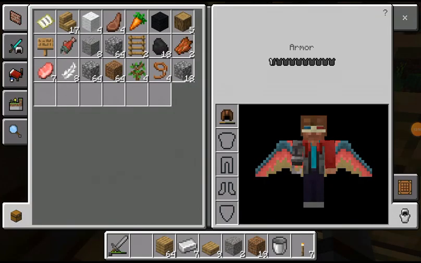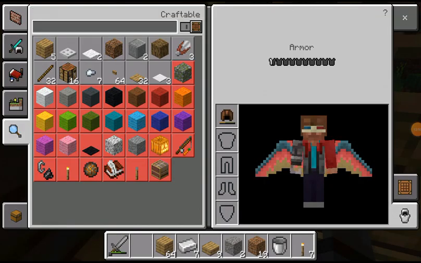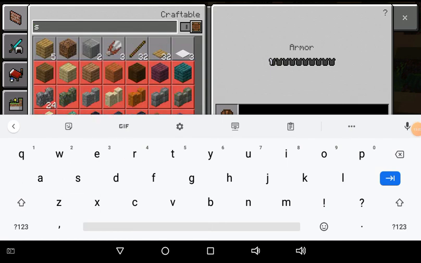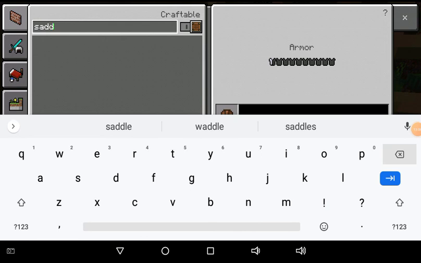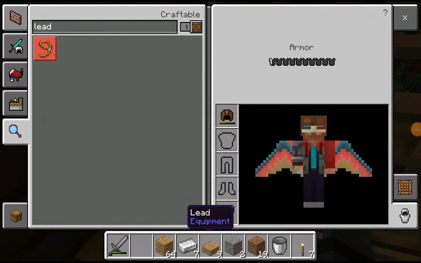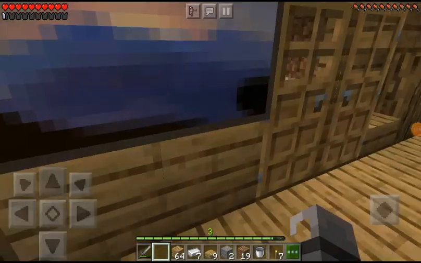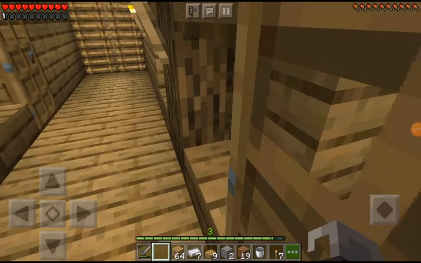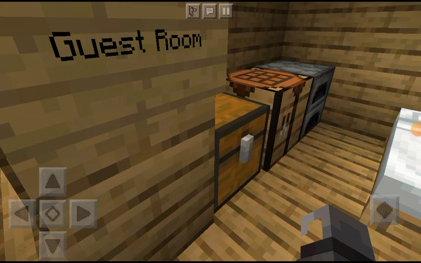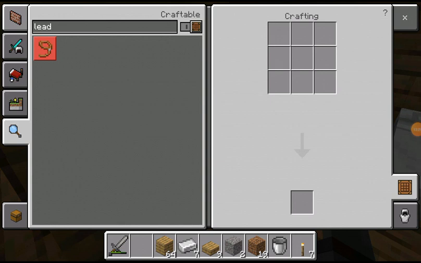Let's see if I can craft a saddle. I don't think I can. I don't think it's possible. Let's see. Nope, can't craft a saddle. Had to craft the lead. Craft table. We'll go into the guest room for this crafting table, the closest. And I just hurt myself. You know, whatever. Okay, lead up. Ugh. Are you kidding me?